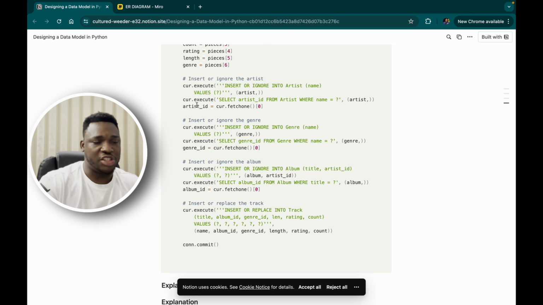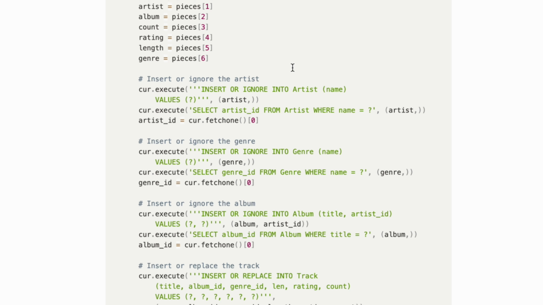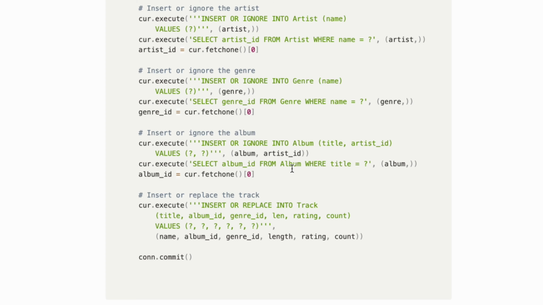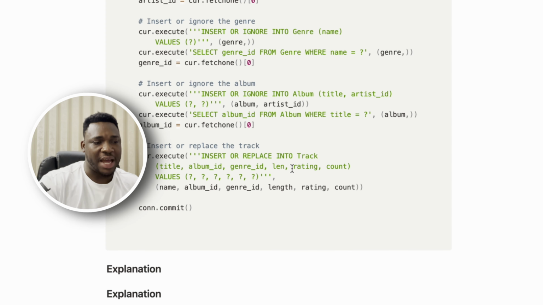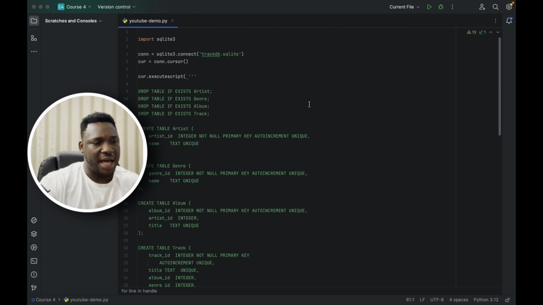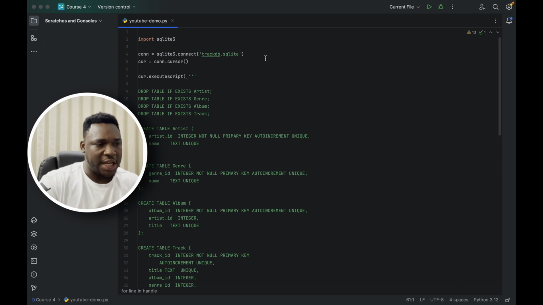And I'm going to be inserting, select for each of these from artist where name is the artist. So I'm picking this artist that I have here, this variable artist is actually coming from the CSV file that I have. And I repeat each of these processes for all of the tables that I have, including the track table. All right, so I have this script here. I pasted it on my PyCharm. You could do the same thing on Visual Studio. I'm just using PyCharm because that is the IDE that I have open here. I'm going to be running this and ensure everything is okay.